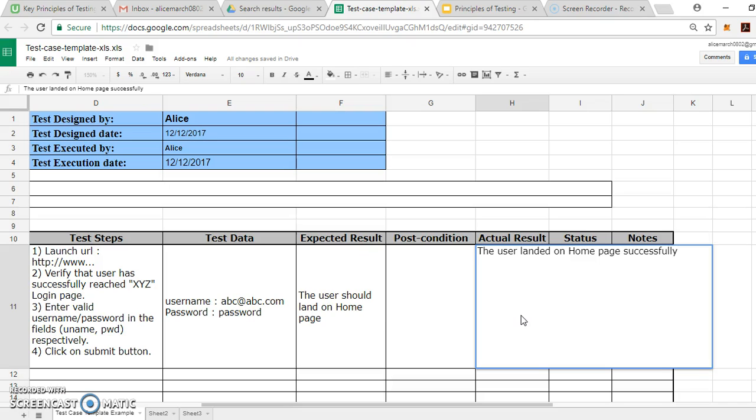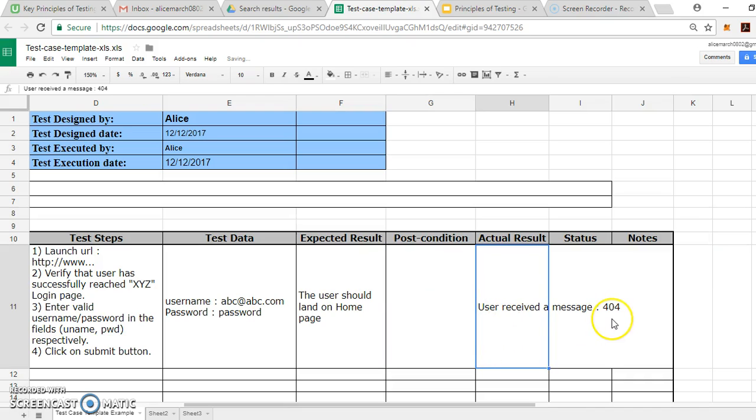Either I can enter this, or I can enter that the user received a message, suppose a 404 message on the page. So this can also be the result, and the status of the test case in that case will be fail, and you can enter some notes as well, any other additional information that you want to give.